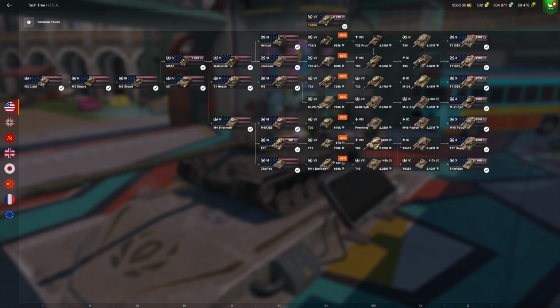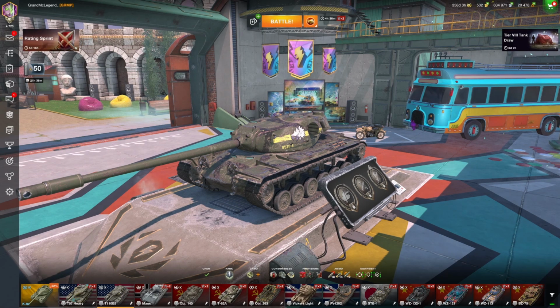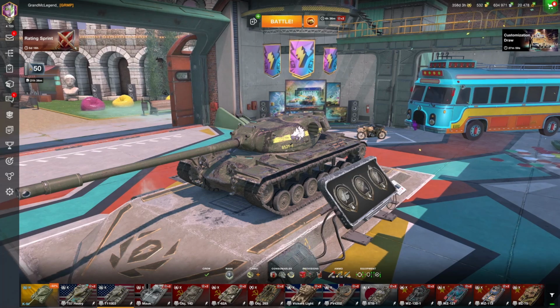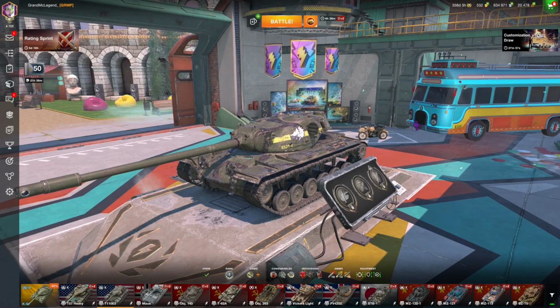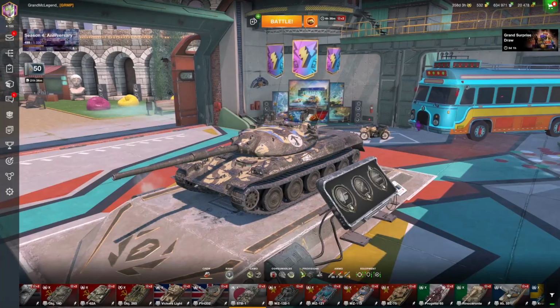M6, really nice tank. T29, really nice tank. T32, monstrous turret. It has a good gun as well, I believe. The M103 is also really nice. It has a really good turret. And then of course you have the E5. So yeah, the line is really nice to grind. But the tanks, while being stock, are pretty bad, obviously, because the traverse rates on the E5 line are pretty bad. But yeah, moving on to the next tank, we are going to go to the STB.